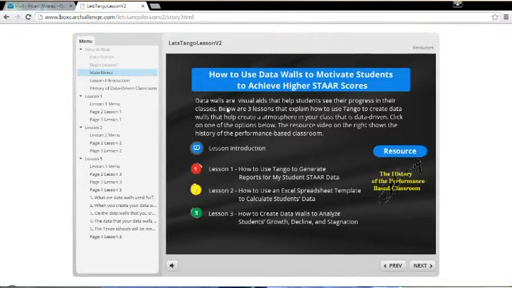Now, Dr. Pan asked me to get to this resource right here in 2 or 3 different ways. That was one of the things that I corrected on my module, because there was only one way to get to that resource, and it was through watching the lesson introduction. And at the end of the introduction, it actually talks to you about what the resource is about over here, and that's pretty much the only introduction that the resource has. So Dr. Pan asked me to correct that, and I did. And now thinking about it, my module has more of a flow to it.